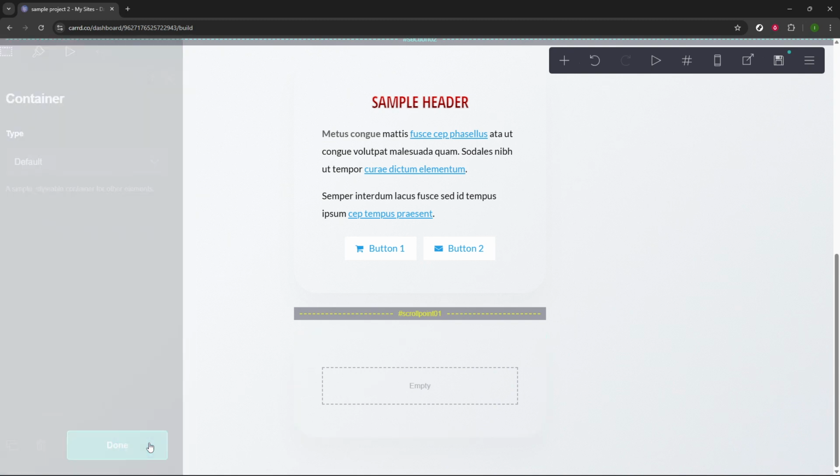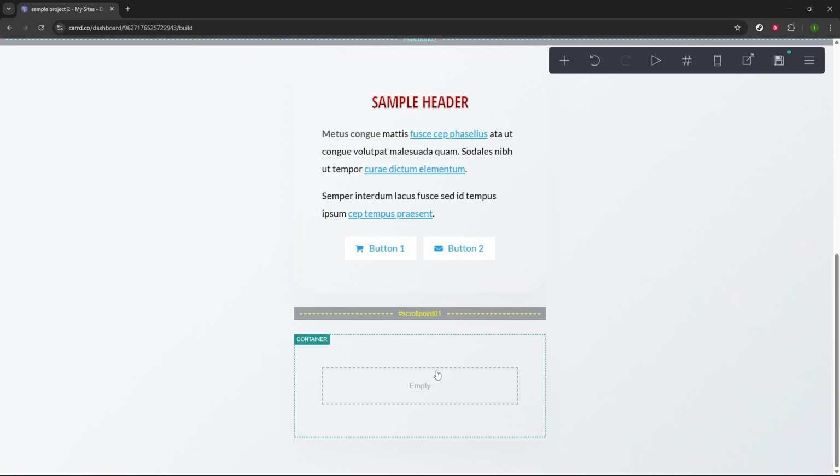You'll see the new container placed on your page. Drag this container all the way to the bottom, and this is going to be the home for your footer content. If you want the footer to visually separate from the rest of the page, you can plan on giving it a different background color or extra padding later. Keeping spacing consistent with the rest of your site will help it feel intentional and polished.